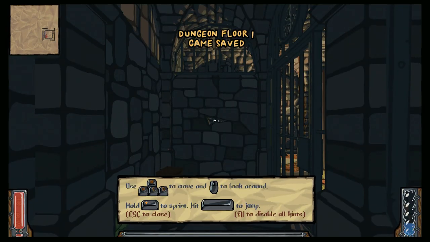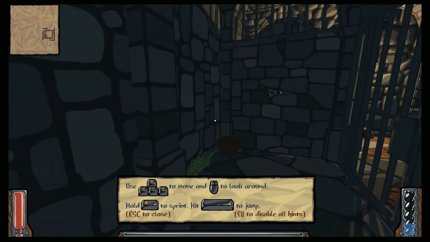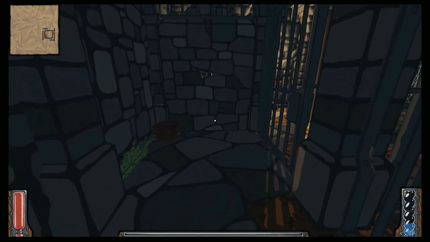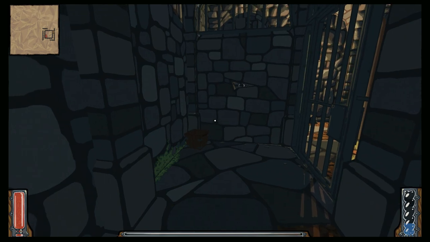Right, dungeon floor. So this is number one. It has the tutorial, as you can see down there. It gives you what to do. On your left, you have your health. On the right, you have your mana. And on the bottom, you have your experience. Once that fills up, you know what happens. Up in the left-hand corner, you have your map. You reveal your map as you go along into the dungeon.